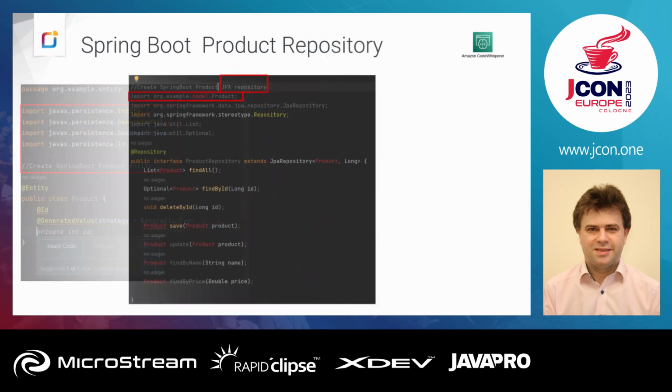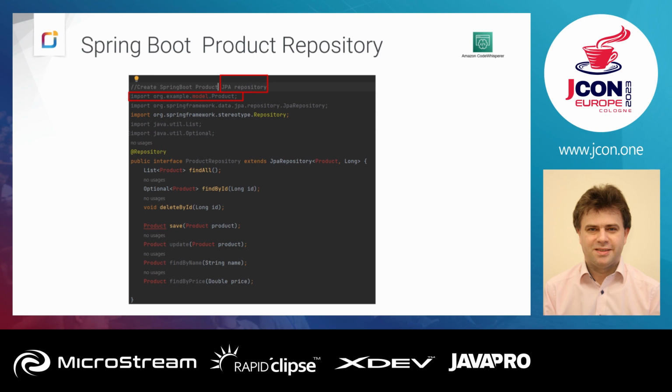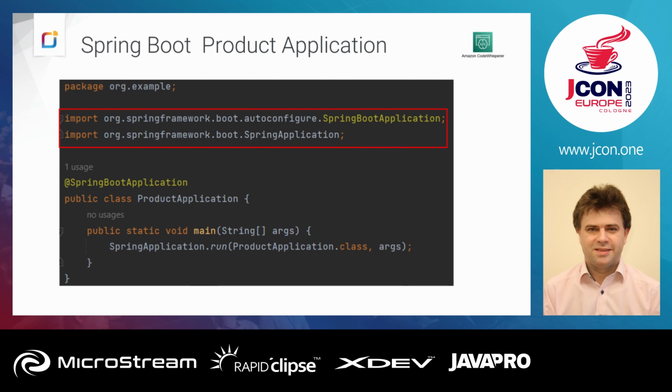And this goes through all the layers. Even the product repository was the same stuff. And even though it knew that I would have Product as an entity generated previously, it was in the entity package and not in the model package. So you see the import was added, but it was the wrong one. Easy to correct, but anyway, it's the cognitive load that was required on my side. So I could not work with that. At least I couldn't make it work the same for the product application. Without these two imports, it's not possible.